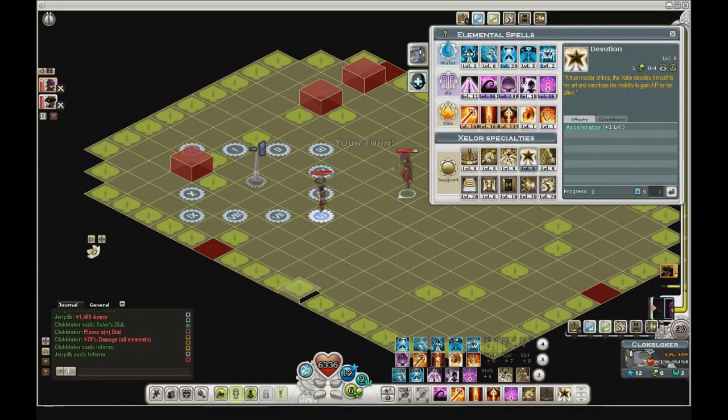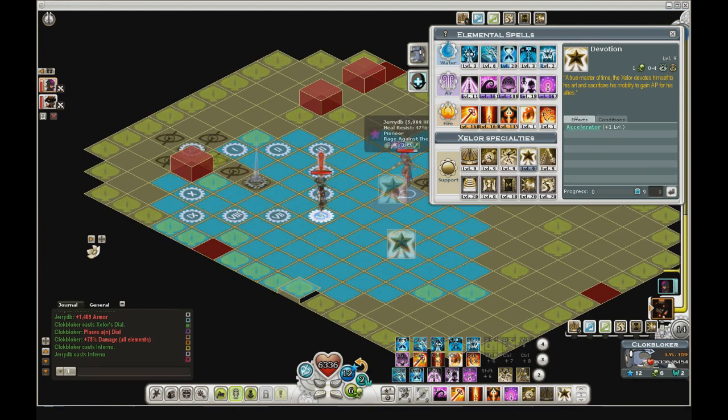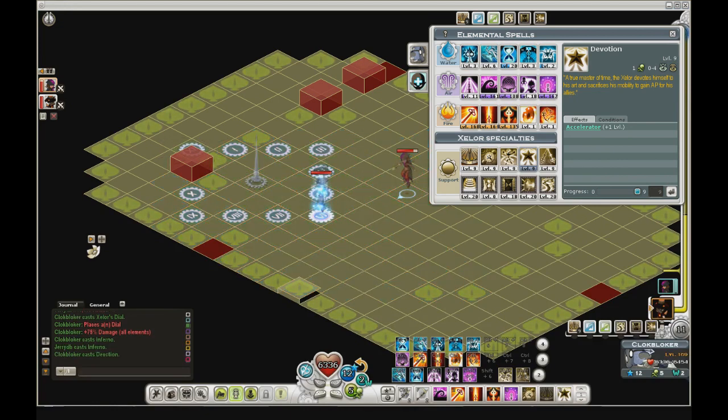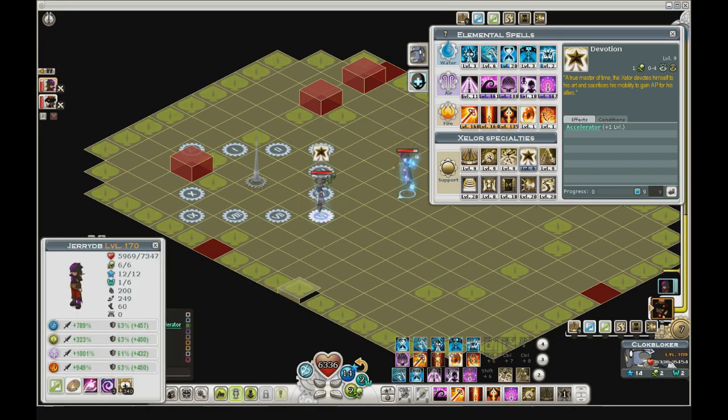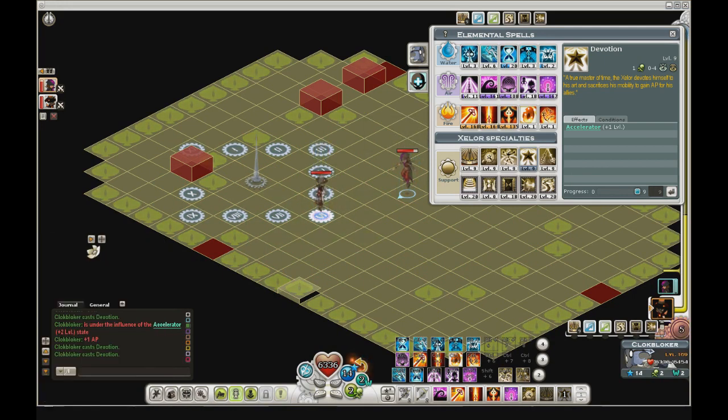Devotion. Now this is one of the main skills that sets the Xelor apart in just awesomeness. Okay, devotion for 1 AP, I can give 1 AP. 1 MP, I can give 1 AP. And it's limited to 4 per turn and 2 per target. So I can give myself 2. Then I can give someone else. Don't think you can give allies it. Allies. So that's pretty awesome.